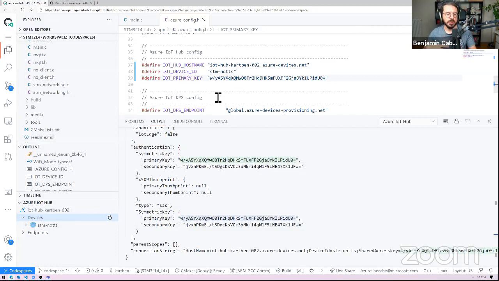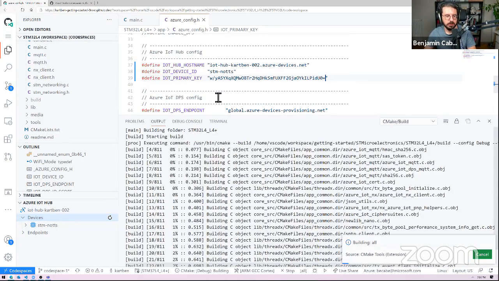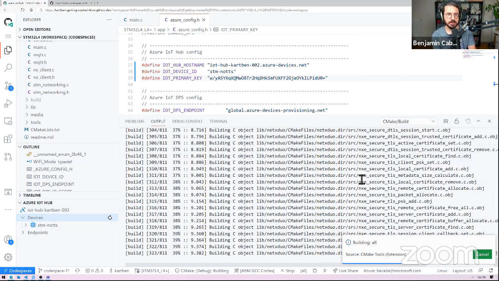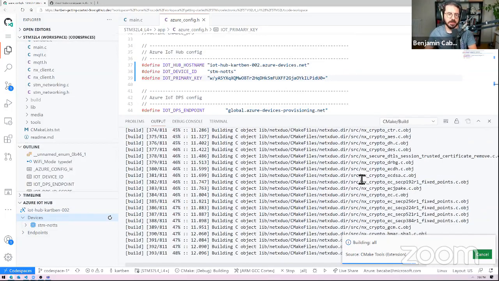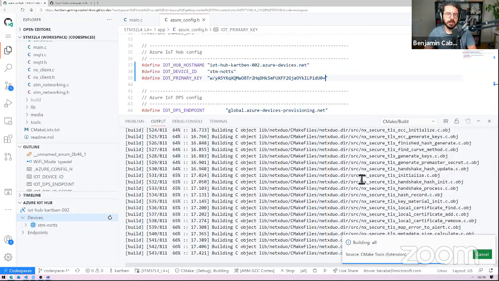So the next step is I need to compile the thing, right? The old way on my machine would have been headaches after headaches of not having the right version of the GNU ARM embedded toolchain, or not having this and that. Here, I just run cmake build, and it should take, I don't know, 15 seconds. All the compute resources, again, are in the cloud. This is part of the GitHub Codespaces service. I don't know off the top of my head, but I think it's some kind of 2-core Linux-based machine.